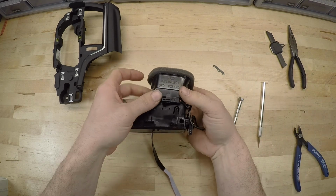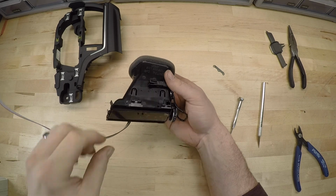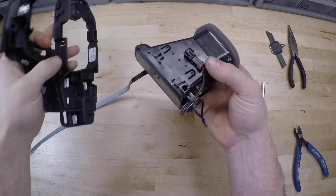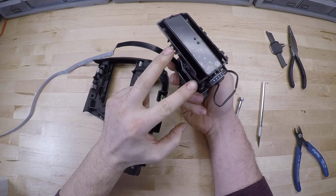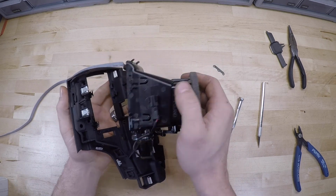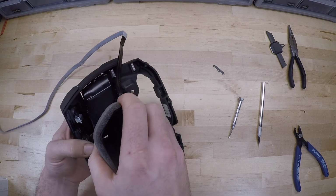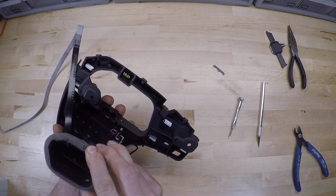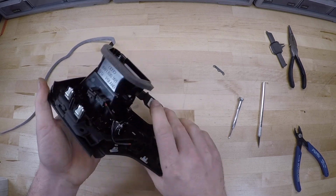Okay, so we can check this real quick. All right, that looks like it's going to fit. So now we can just connect it back in. There's 2 locking tabs on the bottom and 2 on the top. So when we place this together, just want to make sure that those are lined up. I'll line the tops up first, and then switch to the bottom just to make sure everything's going into place correctly. Just like that, and it should have a pretty good snap.